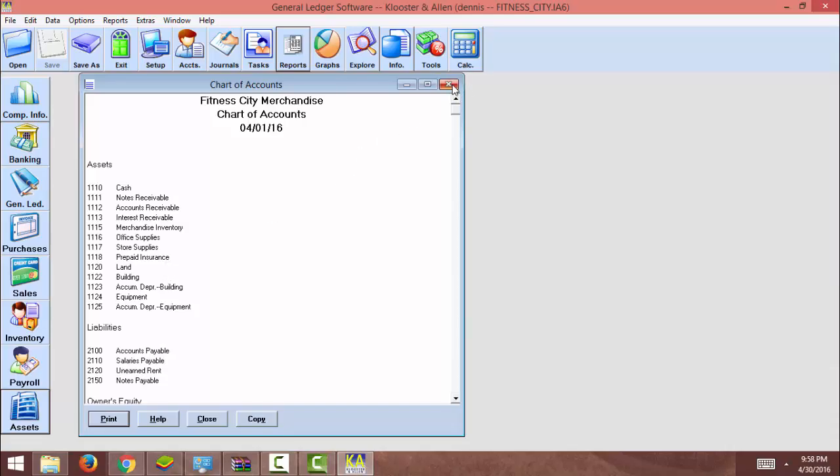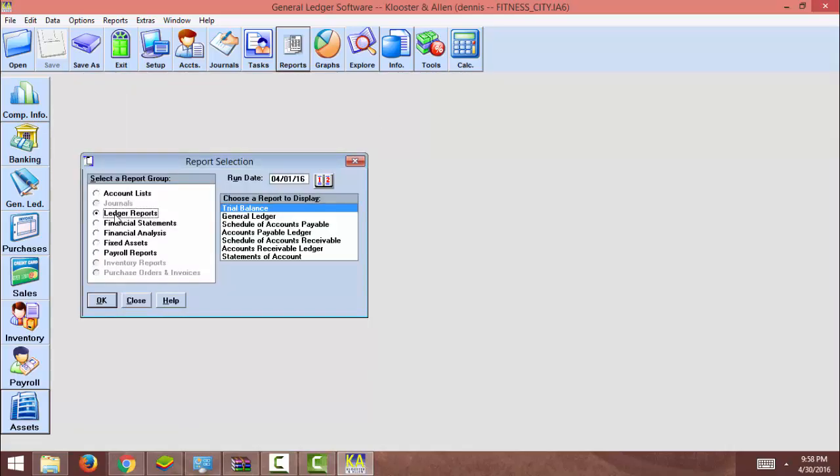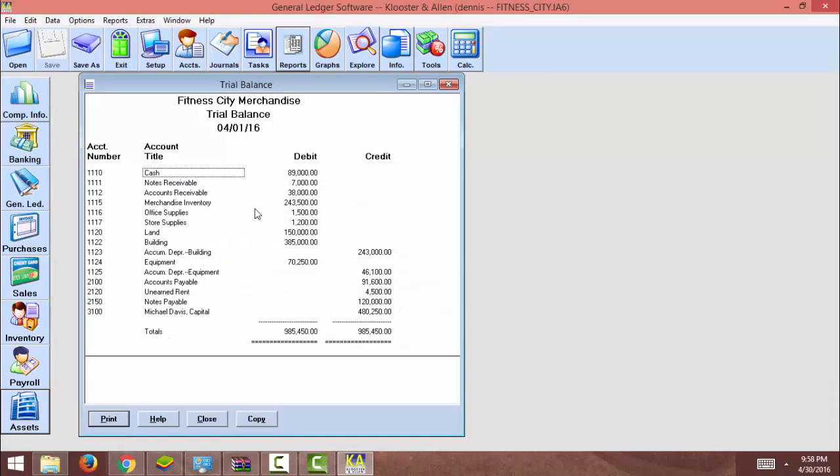So this is the chart of accounts report. Ledger report, which consists of all your accounts, has your trial balance, and you can see it balances. Assets, all here are assets.